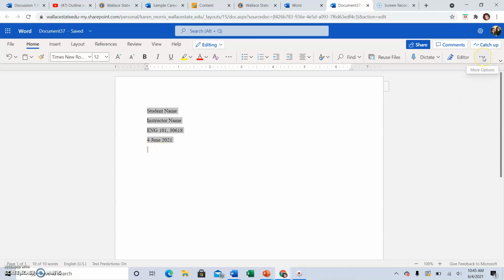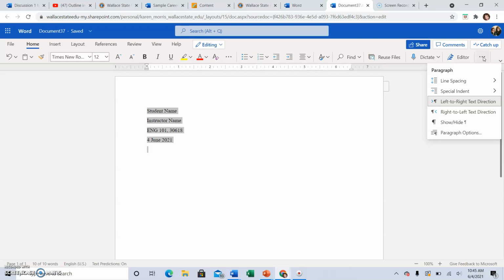Let's change the line spacing. Now I'm going to just go quickly, so you need to follow each step by pausing the video to see what you need to do next. So pause the video, do the step, pause the video, do the step, so that you don't feel like you have to watch the video one time and then know how to do it. You really need to follow along by pausing the video and then playing again when you're ready for the next step.